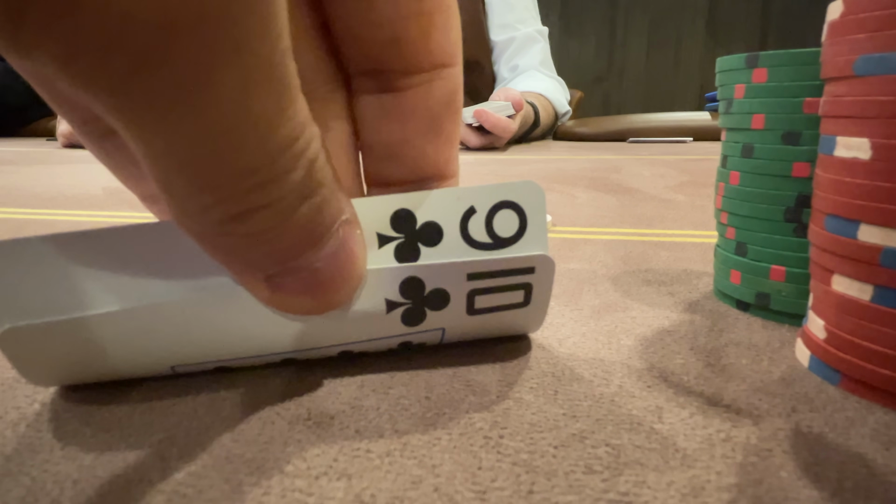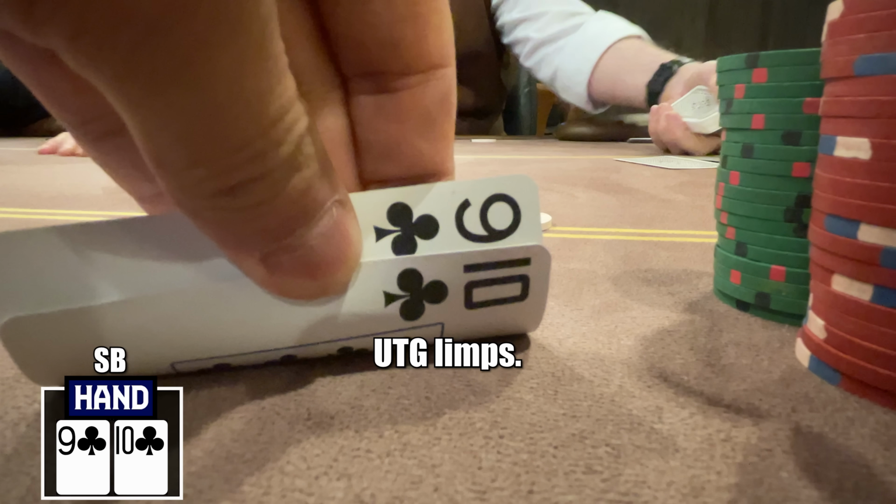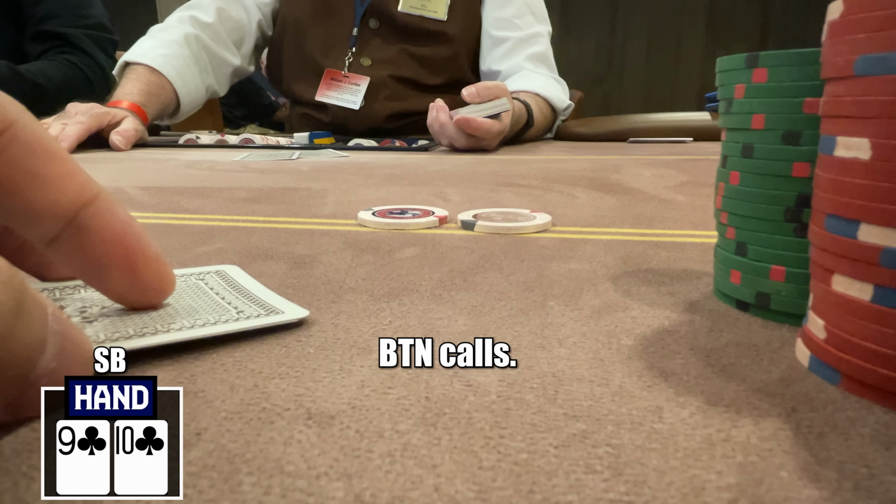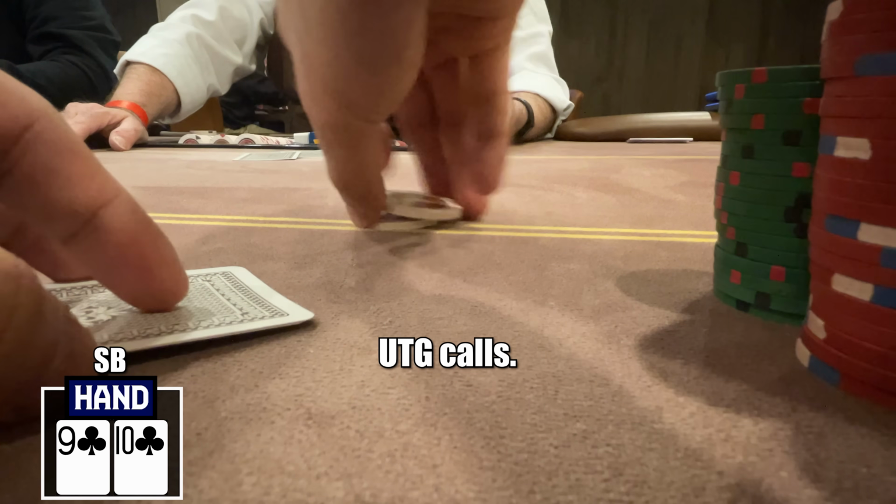After showing maybe just a little bit of discipline with the ace 10, not raising on the river, we pick up 10-9 of clubs in the small blind, and there's an under the gun limp. There's a hijack raise to $25. The button makes the call for 25, and here in the small blind, I actually really hate overcalling, given that we're out of position, but I also don't really love 3-betting too loose and too light in the small blind as well. Anyways, we're given a pretty good price to see a flop. 10-9 can play decently multi-way, so I make the call, and the under the gun limper called as well.